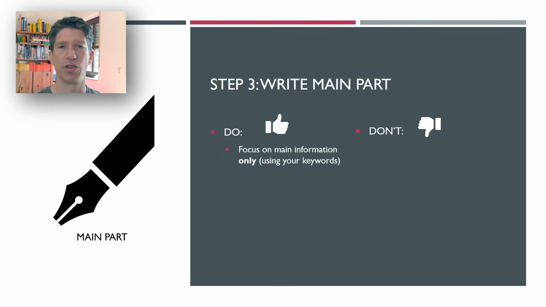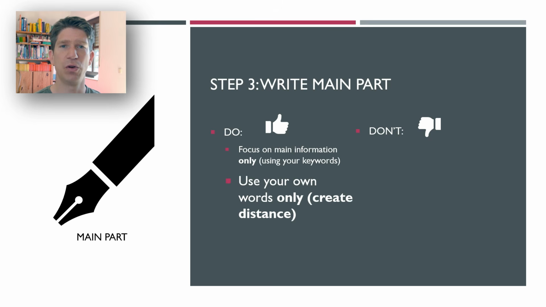Focus on the main information. This is obvious. So you leave out some aspects that are too detailed. Roughly speaking, your text should be 1/3 or 1/4 of the length of the original text. Some people actually make the mistake of leaving out too many details. That's also not a solution. Leave out details, but you don't leave out everything. You don't leave out the whole text. There needs to be some substance to what you write.